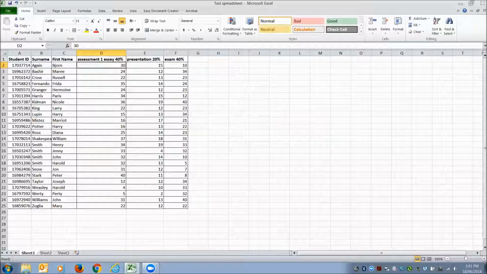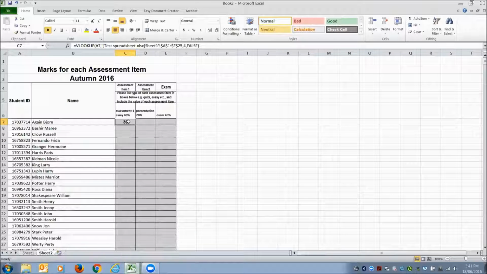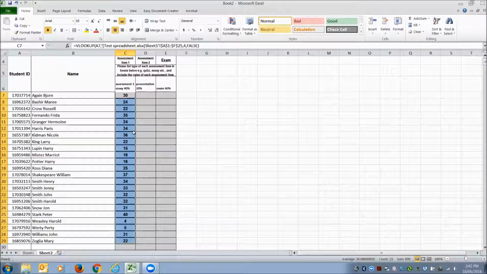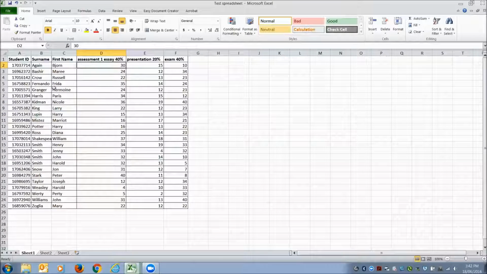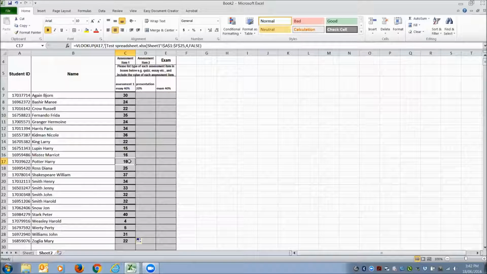Okay. Once you've done that and you've checked the top one, I go back to the workbook, and you can carry down the formula just by dragging down that cell, or you can go to the bottom corner and double click and Excel will bring it over for you using that VLookUp formula. So again, you can do a little random check. Frida Fernando, 35. Let's go back to the spreadsheet. Frida Fernando, 35, correct. Okay, so you should always do that. Always go back and forward and check that the right mark is being carried over.